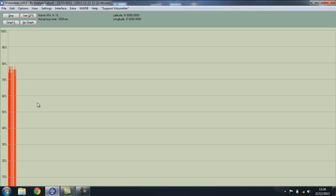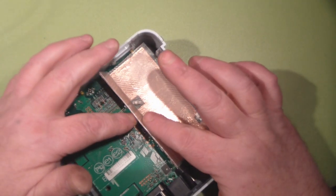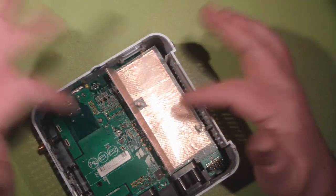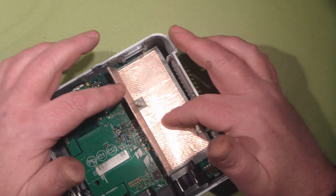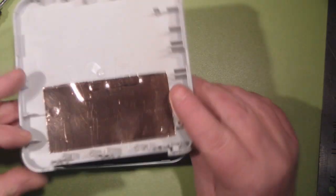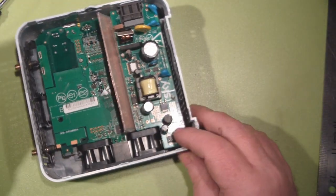You can see it just disconnected again there. So that's the shield in place, held down by the two pegs that hold the actual power supply in place — two pieces of plastic with the copper sandwiched in between. I've left a spark gap around the sides to make doubly sure we don't end up shorting something out. Unless you feel really confident about doing something like this, just remember it's 240 volts coming in here. On the outside of the case I've put some tape on the inside of the plastic case, so hopefully it'll do a much better job of shielding that RF.